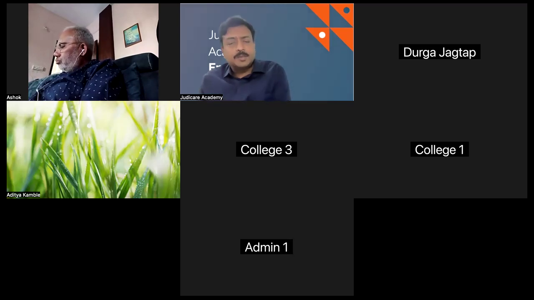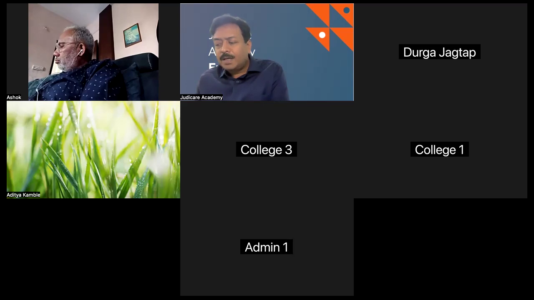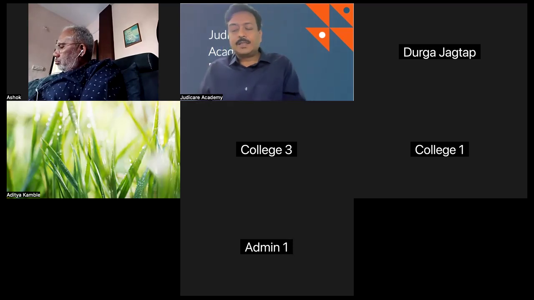High Court can pass any judgment. There is no upper bar. Additional session judges can pass any order, but if they pass a death sentence, it has to be confirmed by the High Court. Assistant session judges can only pass orders which do not pertain to life or death, and which do not exceed 10 years. That is what is mentioned in section 28 about the High Court, Session Court, Additional Session Judge, and Assistant Session Judge.